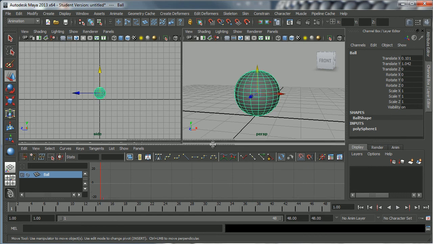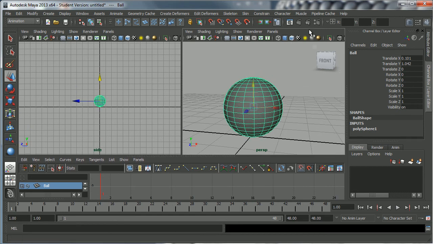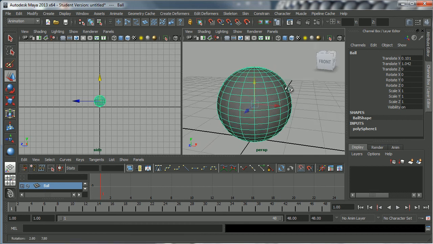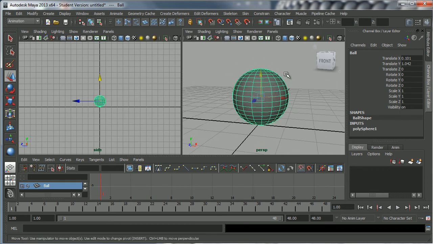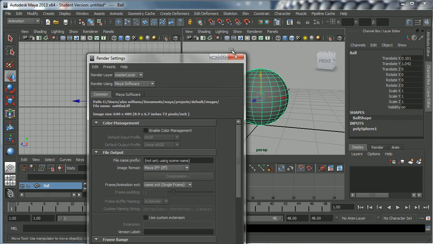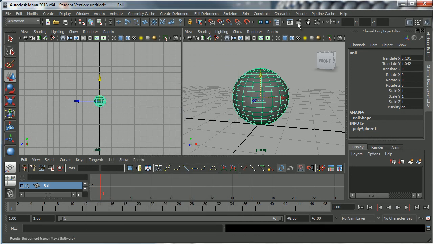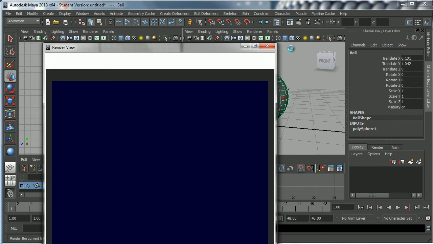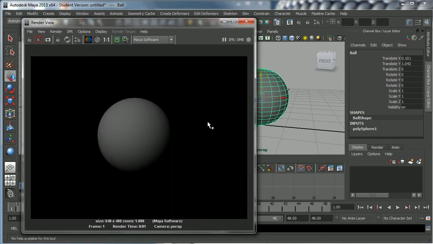Some other buttons that are very useful to know at this stage. This little button up here, this little frog. It always looks like a frog to me. That's the render button. If you want to render out your shot, there are separate videos on the rendering process which you should watch. But should you wish to render out, you just click on that button there, and those are your render settings. So that gives you the settings for the render. If you actually just want to take a render, you just press the little clapper there, and that will give you a render of your ball.